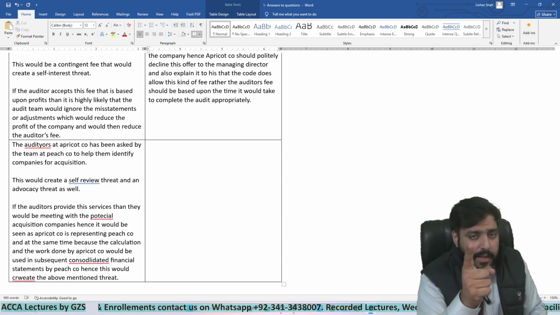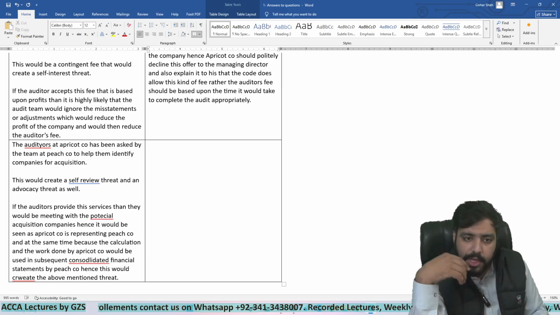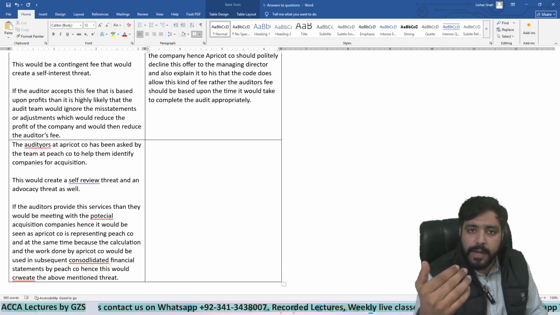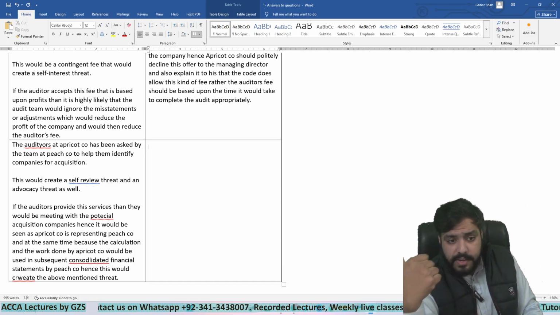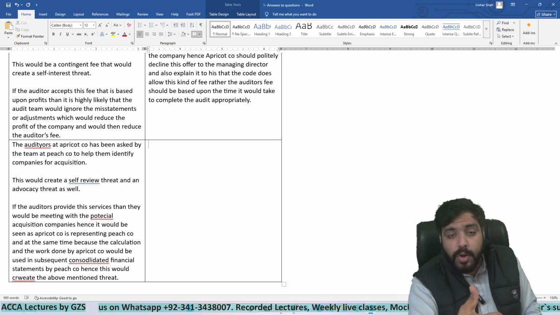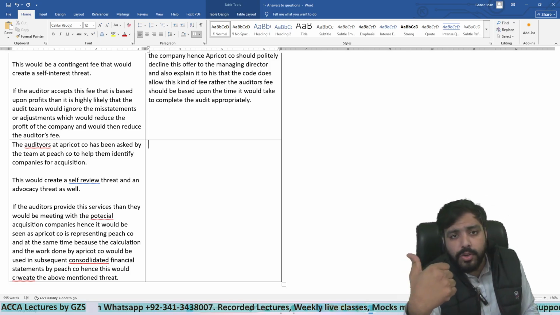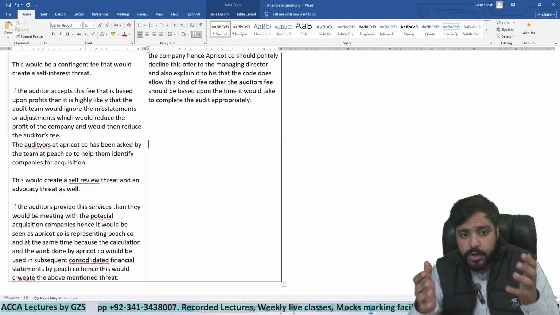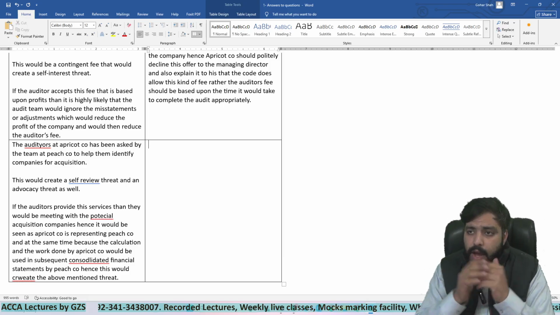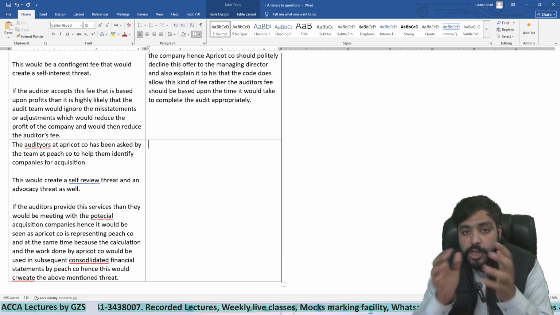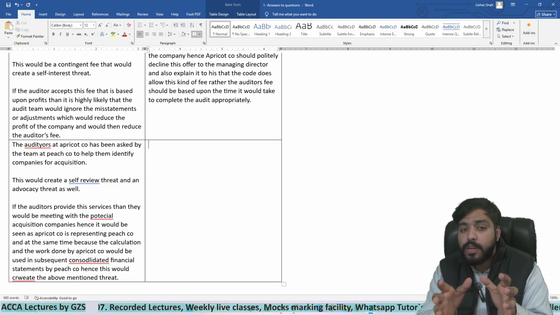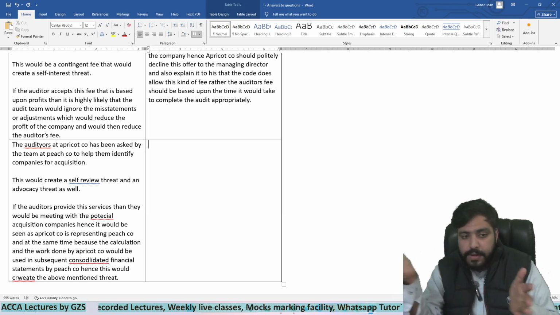If this was a listed company, I would have written down again the same thing which I've written down above. These types of services cannot be provided by the auditor under the code as this is a listed company. Hence, the auditor should politely reject this offer and tell them that because this would create a self-review threat and there is no safeguard to reduce this threat to an acceptable level, we are resigning or basically rejecting politely this offer. This should be rejected. But because this is a non-listed company, my safeguard would be different.